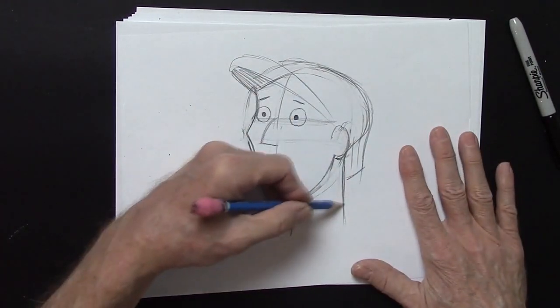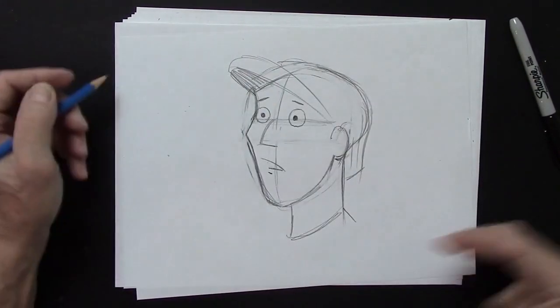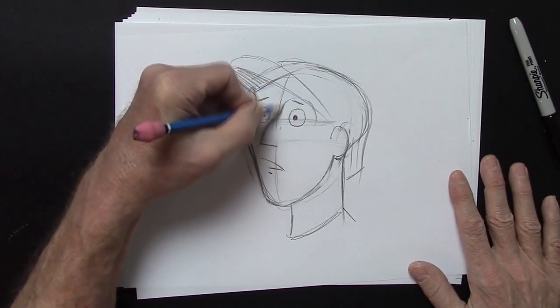Put them here like this and give them a little bit of a collar. And I was thinking of putting eyeglasses on him. And I think I'm still thinking about it.